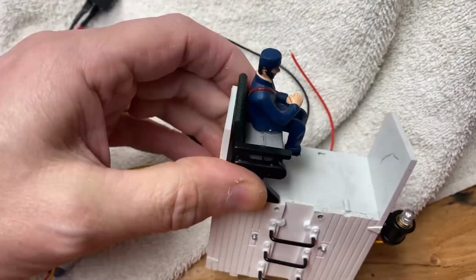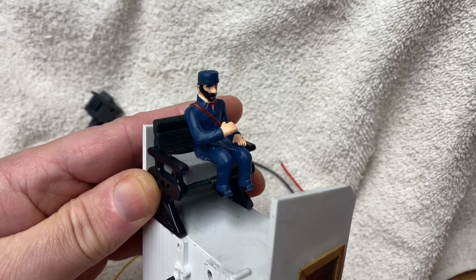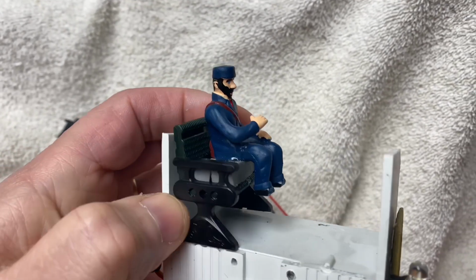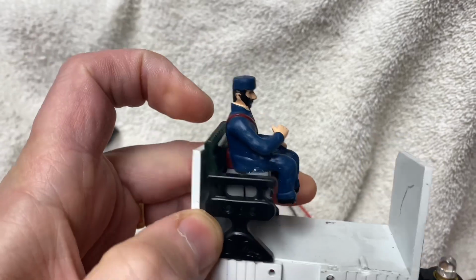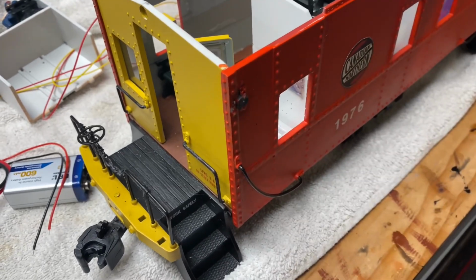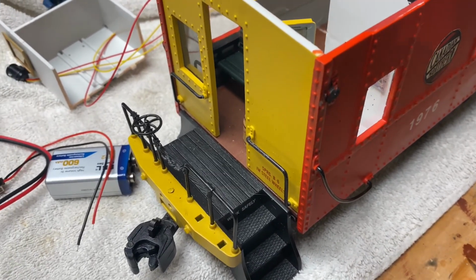This poor guy's had his toes cut off. Incidentally, he was a Limax figure, a post-delivery guy, in a little vehicle thing that wound up getting broken, so I've repurposed them here. This caboose had marker lamps, one on each side. They had little teeny tiny grain of wheat incandescent bulbs in there, which, you know, they're gone now.